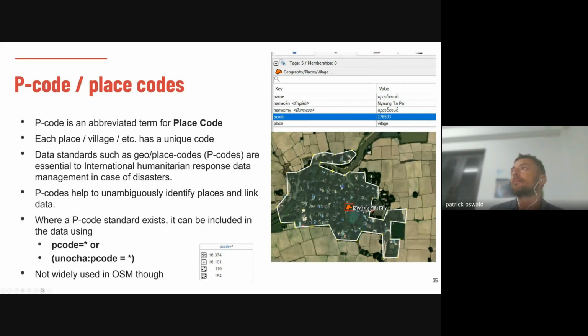It would look like this, as here in the upper right corner of my screen: the name is a Burmese one, Nyao Tapin, and it has a tag P-code, and then the official P-code for this village, in this case. Every village, no matter how you write it in different ways, always has the standard P-code to uniquely refer to it. You can think about it a little bit like Wikidata. Wikidata also has unique codes for objects. So for example, Shwedagon has its own Wikidata code, or Wat Luang in Laos has its own Wikidata code. It's a way to identify a place uniquely.